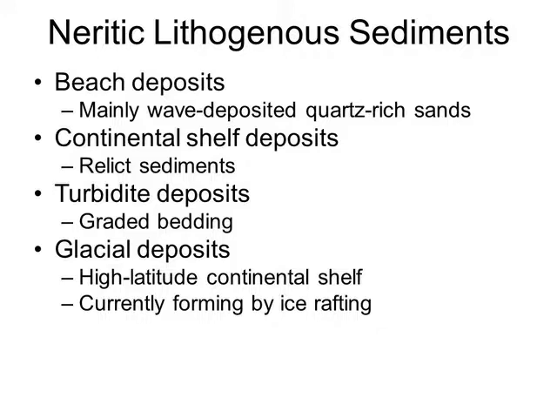And then you have glacial deposits. These are on continental shelves in the high latitudes in the polar regions where you have glaciers, and some of these are created because of ice rafting. So a lot of times you'll have glaciers that extend over the water, and parts of that glacier will break off during the summertime when it warms up, and you'll create these floating ice pieces, similar to icebergs, but they carry sediment with them out into the open ocean.